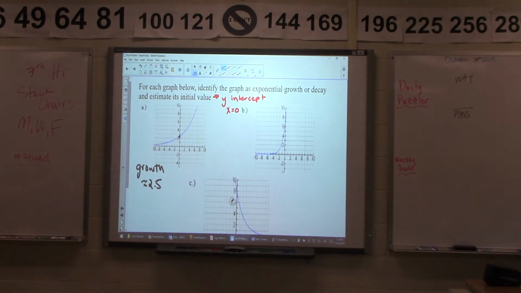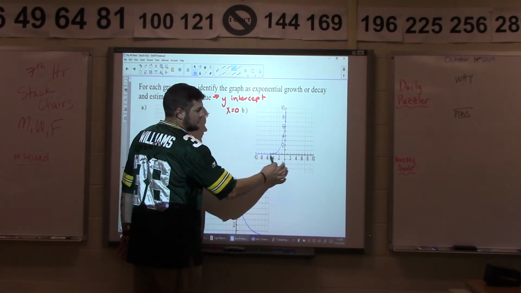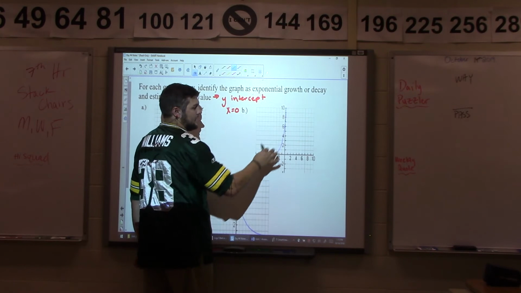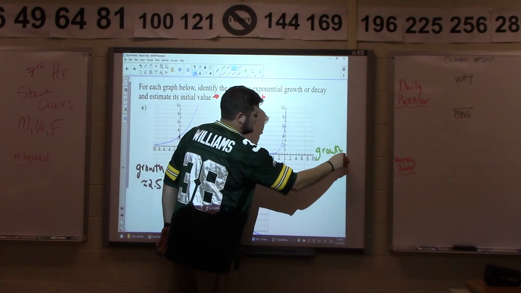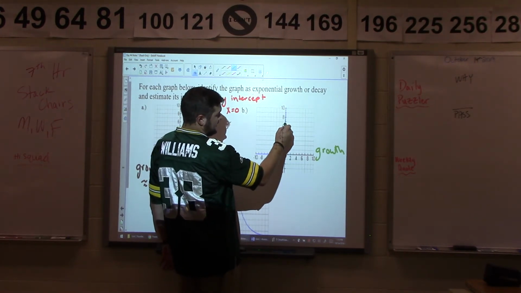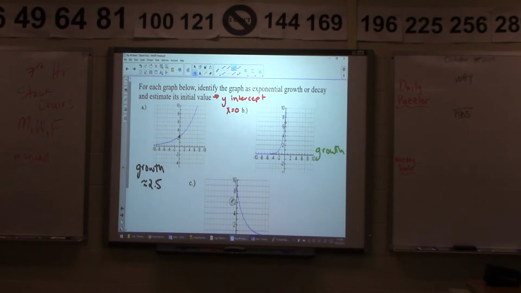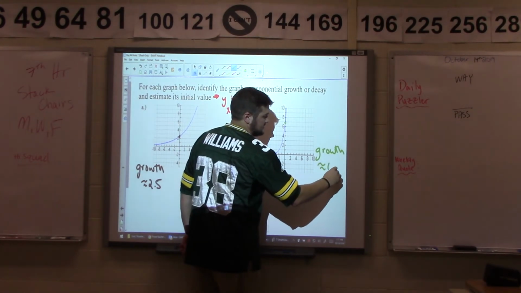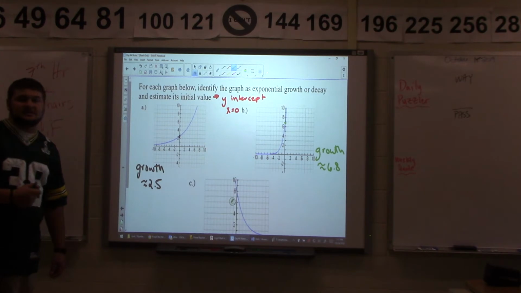All right? The second problem, if I look here, is this growth or decay? Growth, right? From left to right, we're going up. So this is growth. We're going to look right about here, just underneath 7 it crosses. So approximately, what do you think? 6.8, perfect. Approximately 6.8. If you want to put 6.7, good. It says estimate. It doesn't give us a nice value there.